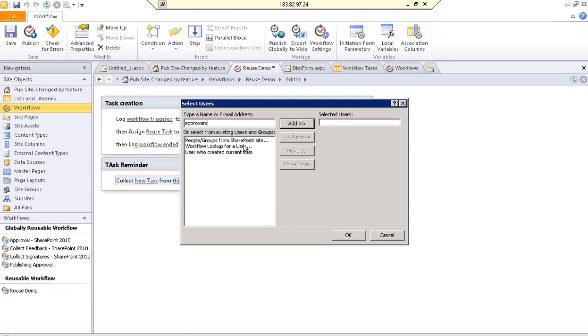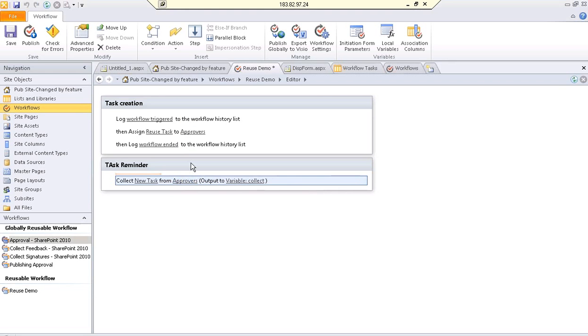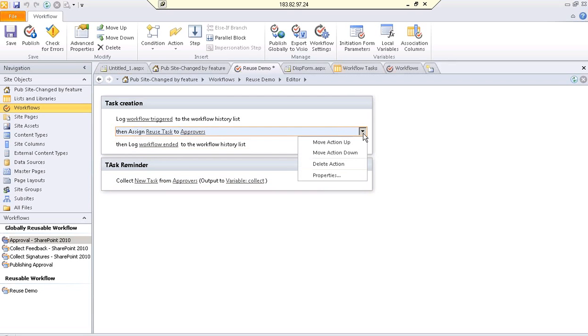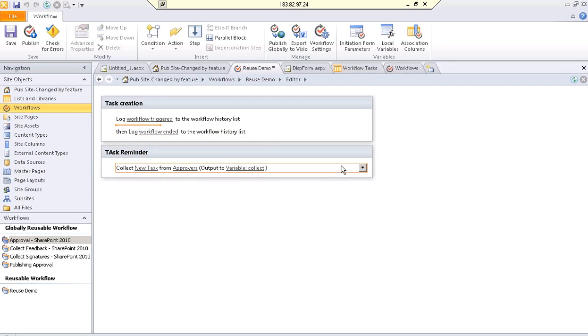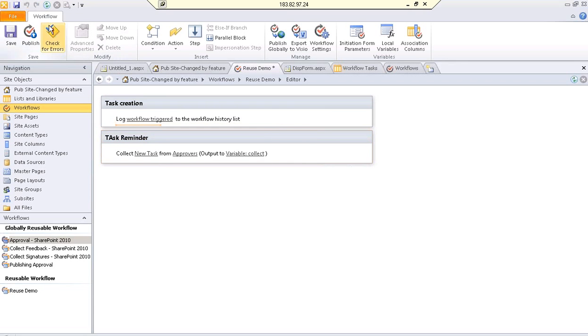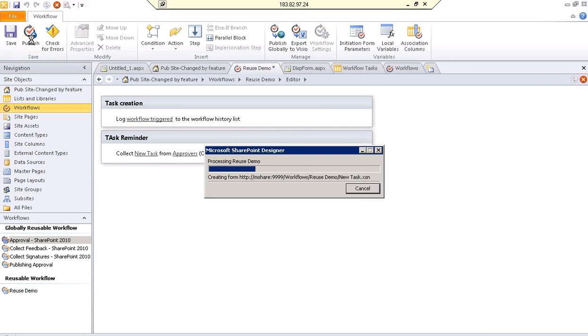From approvers. Approvers is the SharePoint group. I'm going to delete this one. Okay, this one makes sense. Let me delete this. Let me publish this.